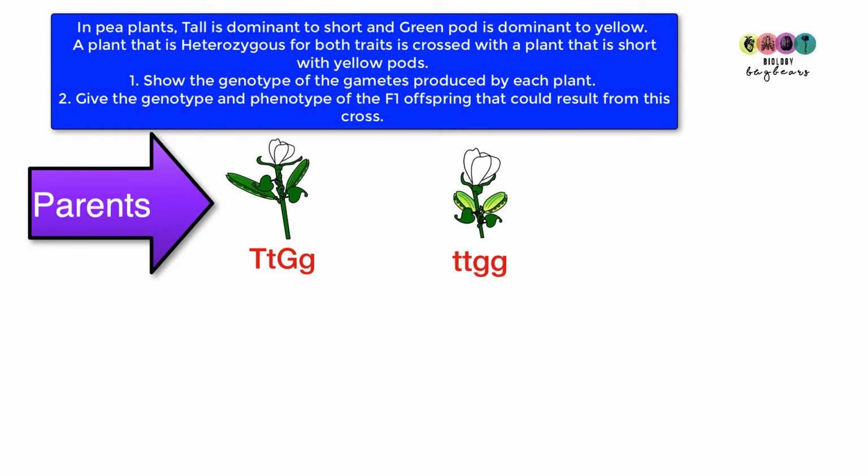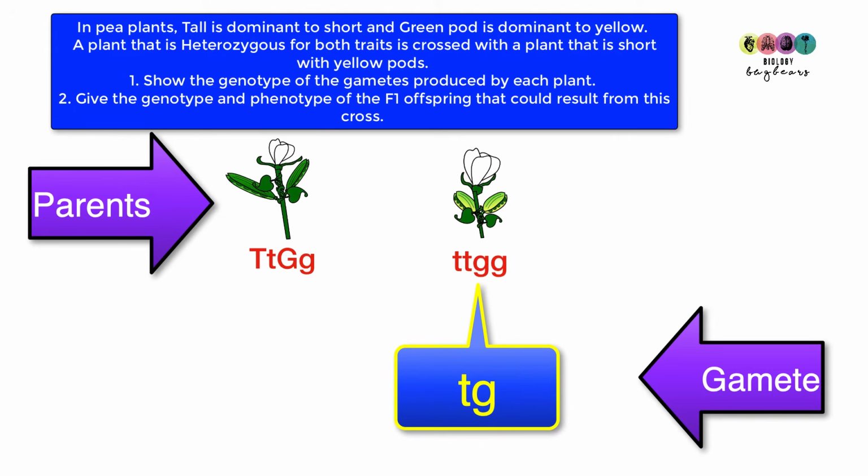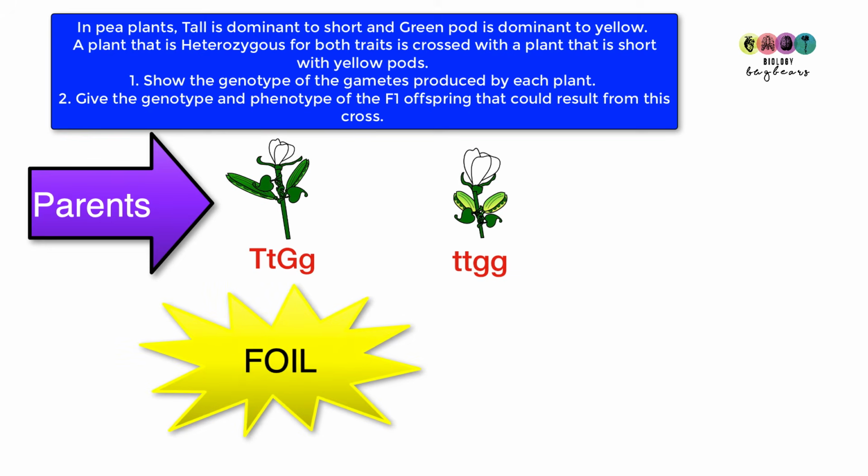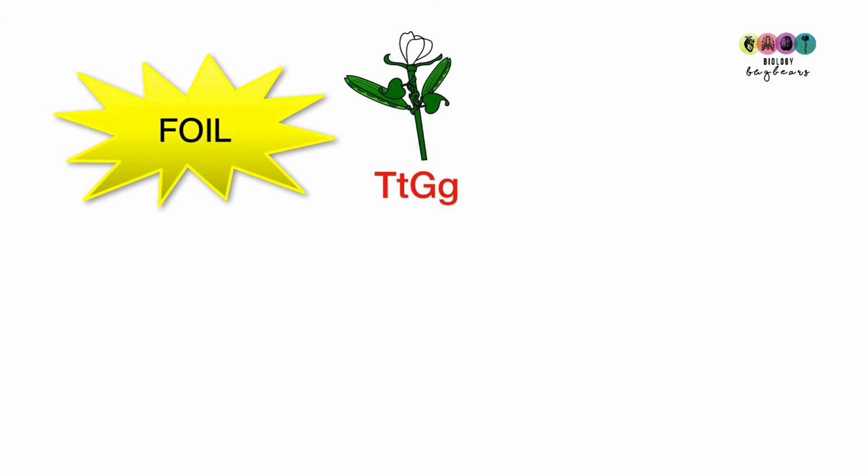So now once you've got the genotype of the parents, you have to do the gametes, the genotype of the gametes that each parent could contribute. So the homozygous parent, the parent that has the two same alleles for both traits, that's easy. They can only give a little t with a little g, so that one's done. But the other parent, the heterozygous parent, can give either t and either g, and an easy way of finding the gametes is to use the word FOIL.